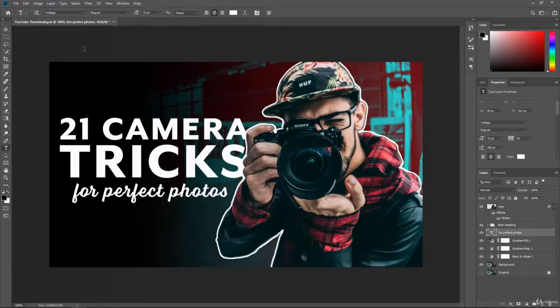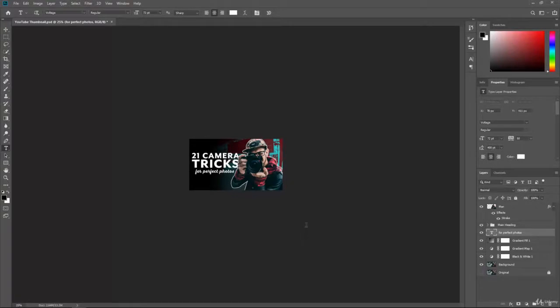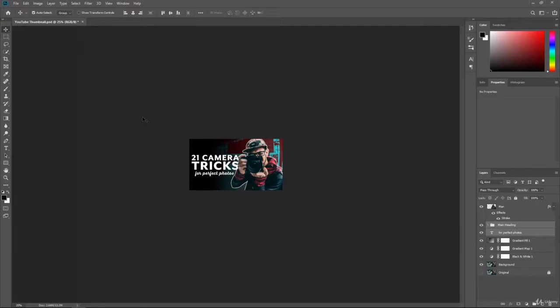Okay, I think that looks pretty cool. The only other thing you could do with the text if you wanted to is you could change the colors of these. I like the big white bold. Again, if we zoom out and look at this at 25%, you can still read that. So if someone was scrolling on YouTube, they could take a look at this and it would actually be pretty legible. It looks actually a little high now that I zoom out. So I might take my tool here and I'm going to use my arrow keys and just bump that down a little bit and just see how that looks. Yeah, I think it was a little too high. I think that looks good.